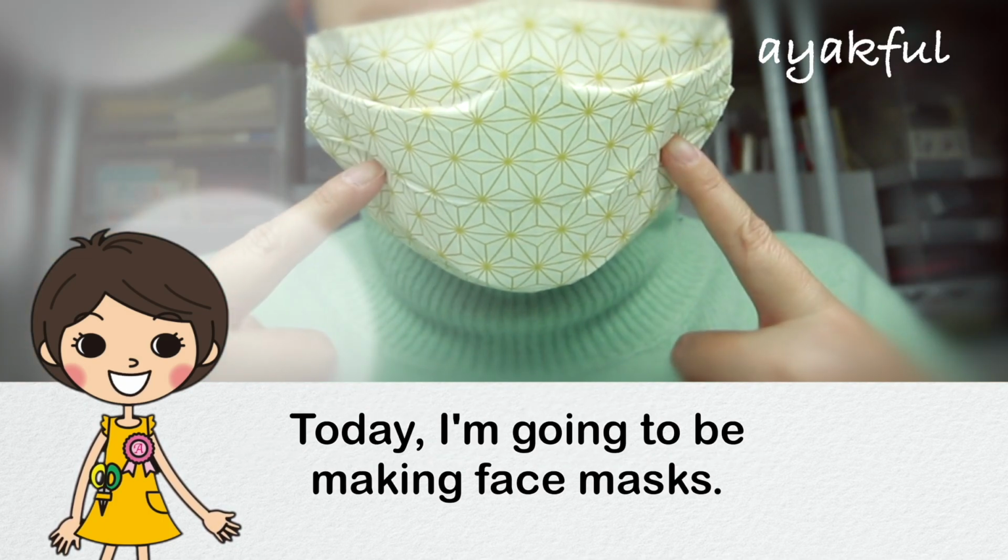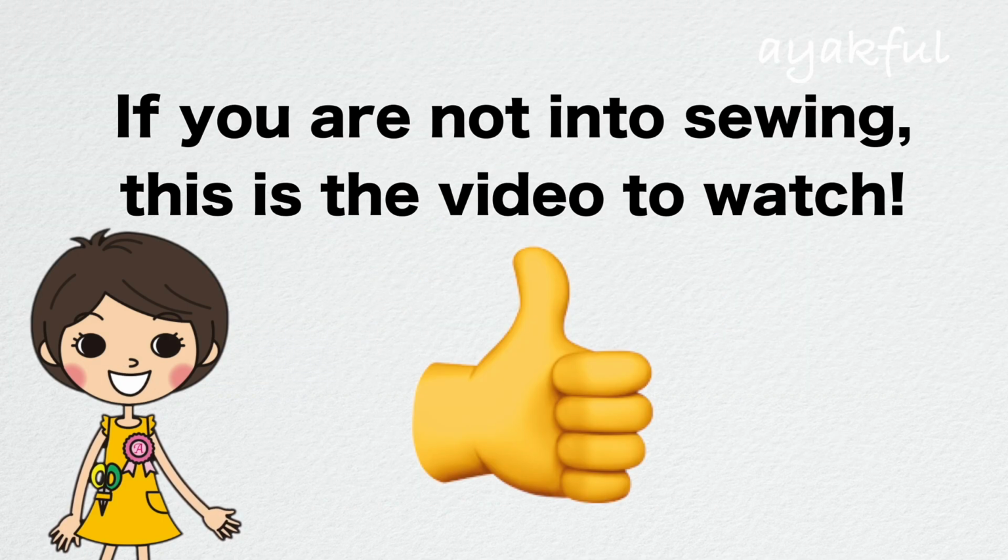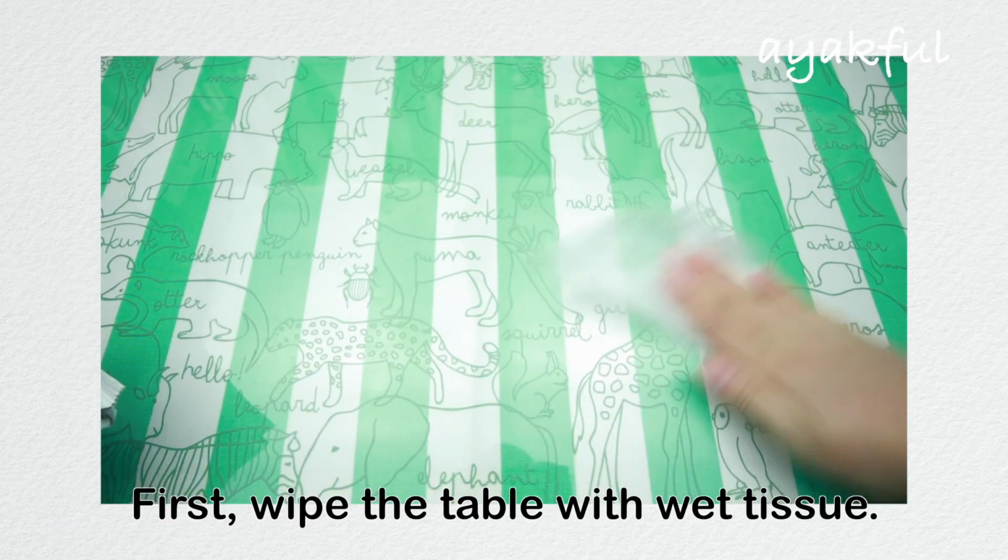Today, I'm going to be making face masks. No cutting or sewing, super easy to make. If you are not into sewing, this is the video to watch. First, wipe the table with wet tissue.